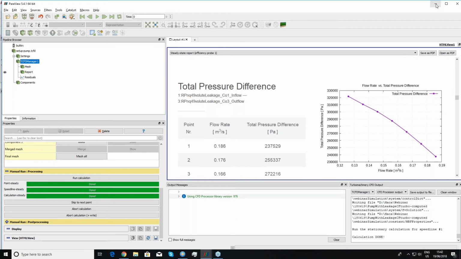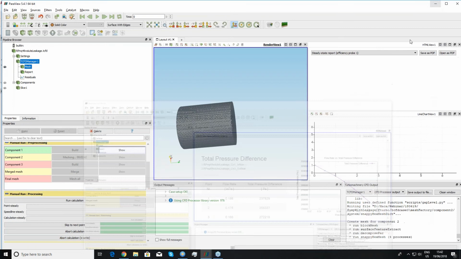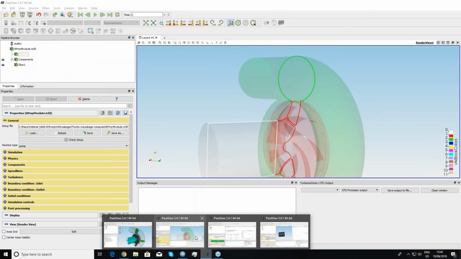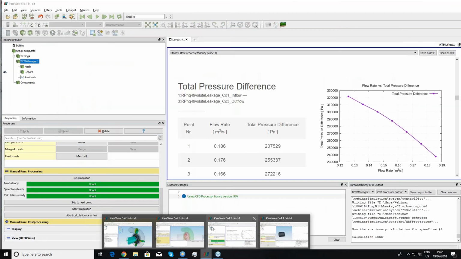And another nice feature which I would like to show you is that you can compare two reports. So it is really useful if you simulate more simulations with different geometries, mainly for example for some optimization purposes or for any other purpose. So for example, here I have the computed case with the pump with leakage, which Oliver has generated, and the old one, the pump CFturbo with no leakage. Basically, the 2 examples I have shown you. So this one and this with the leakage.